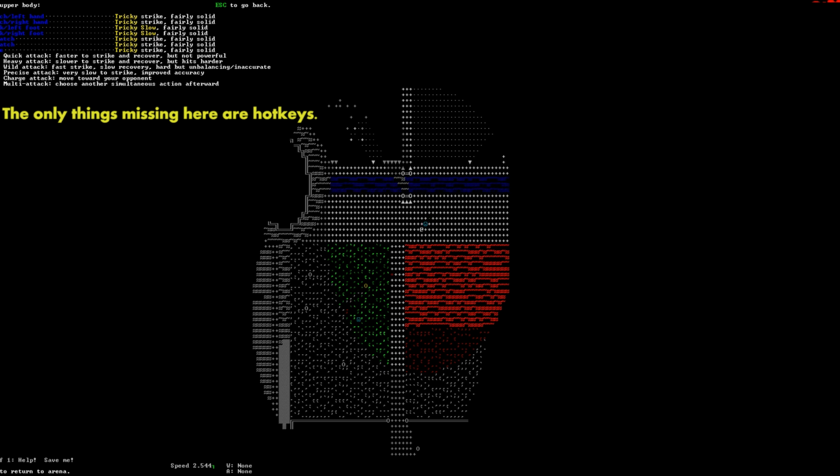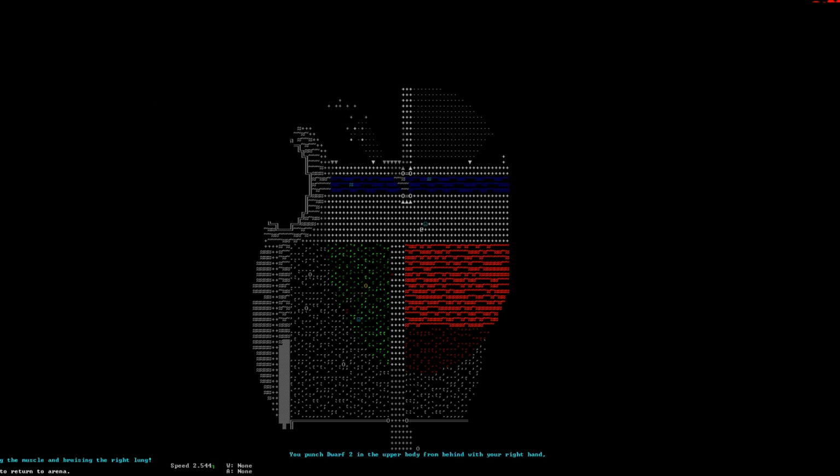If you want a heavy attack, if you want to finish someone off that's on the ground, all that kind of thing. Really cool. I'll just hit you and we'll do a quick attack. We'll punch him. We'll punch him with our right hand. Yes, I hit him in the upper body with my right hand and I bruised the muscle and his lung. Fantastic. All right. He seems to be a little injured. So we're going to attack him again.